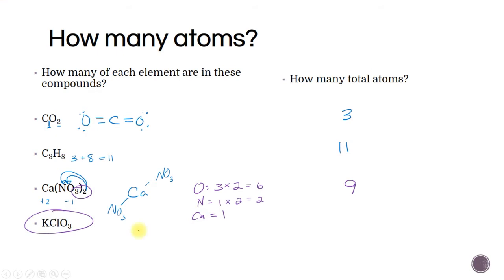I want you to tell me how many atoms KClO3 has, and I'll grade it when you turn in your notes. So go ahead and pause it for a second and do that right now. You guys are having a hard time remembering to go back and do it, so make sure you do it.